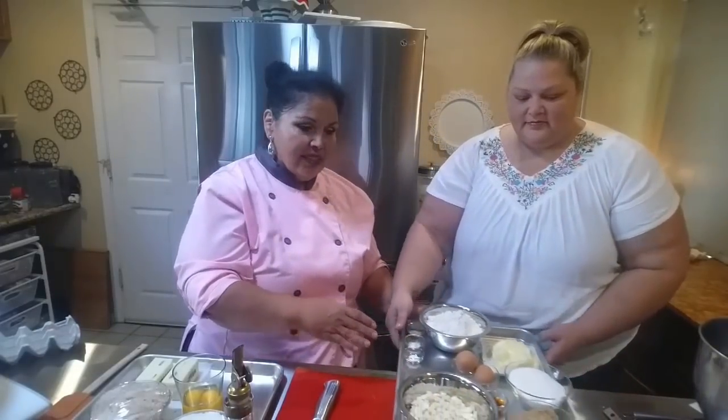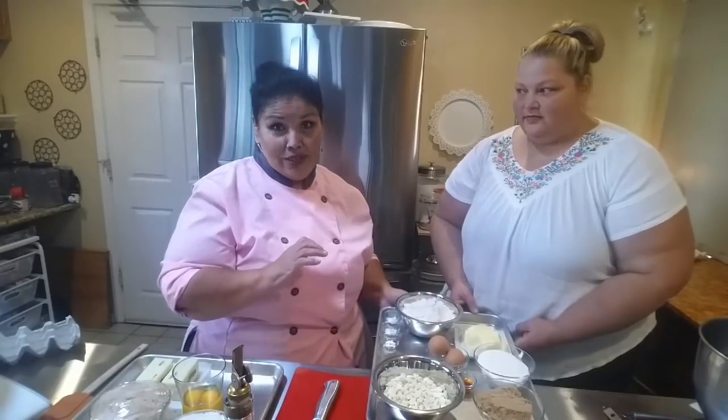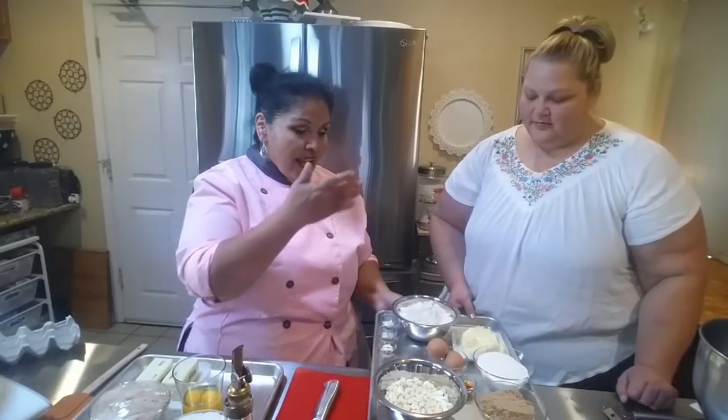She has everything laid down here. I don't know if you can see the way I have it set up. In culinary terms, this is called your mise en place, which is basically putting everything in place. So everything is measured out and ready to go for her. Now all she's got to do is follow that recipe. I'm going to be busy here, not leaving her side in case she has any questions. And then she's probably going to have the same questions that you guys have. So let's see how this turns out, okay?